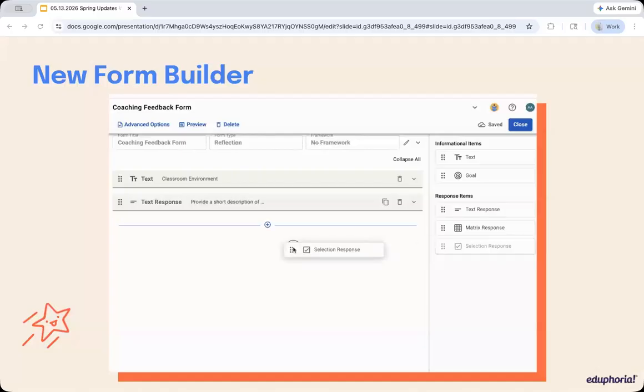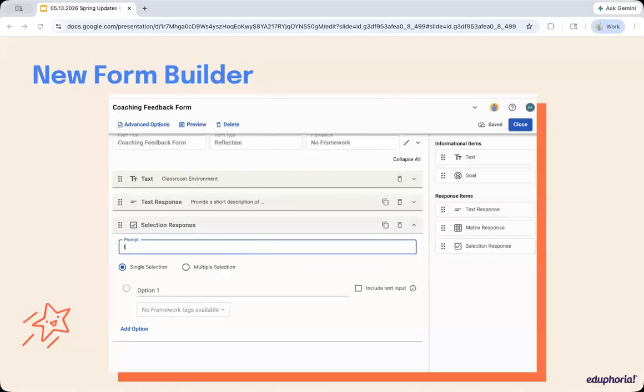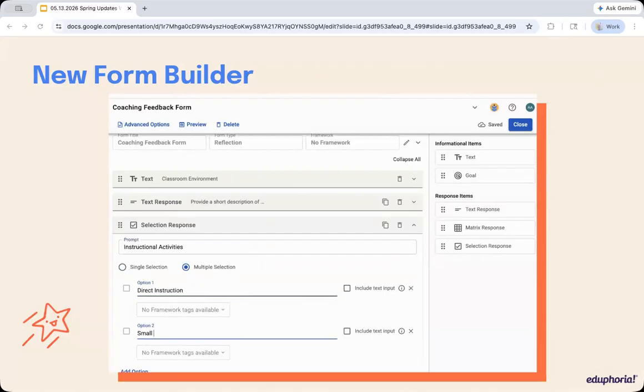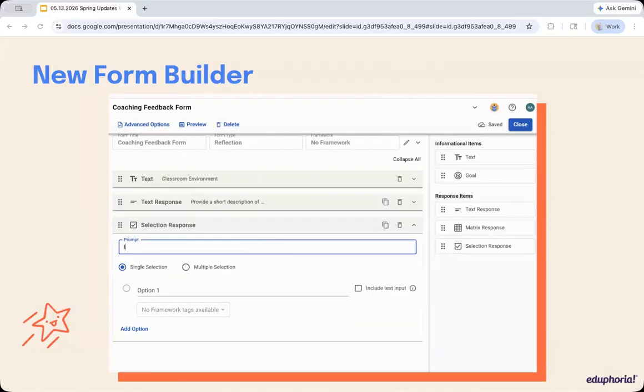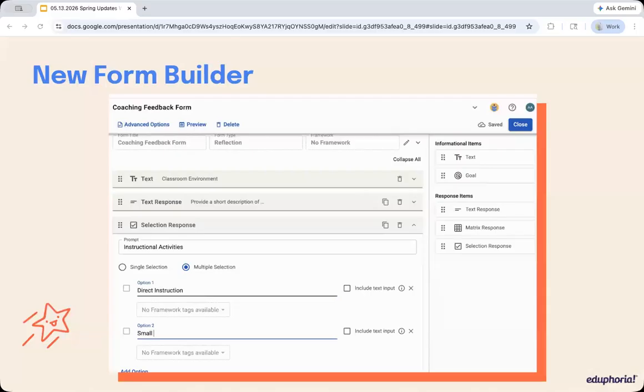Okay, so this is a sneak peek of where we are. Once we do that migration, we will be able to release the new features that we've been working on. So we have a new form builder. This is a quick little demo of how easy it will be in the future to build a new form. If any of you have worked with our existing template builder in Strive, you know that it is not easy. It's not intuitive at all. So as you can see here, this is drag and drop. It's a much more intuitive experience.